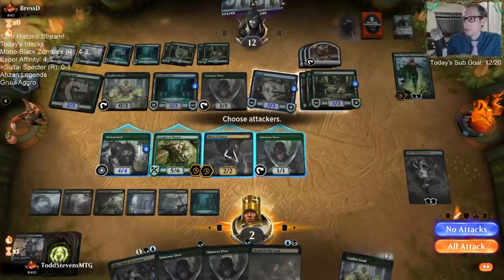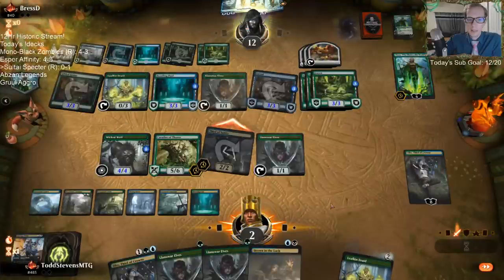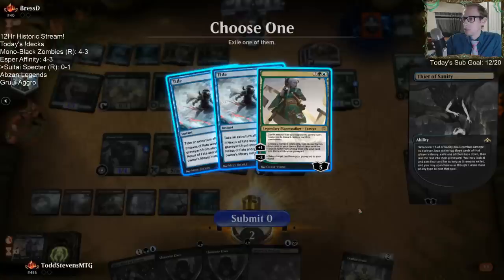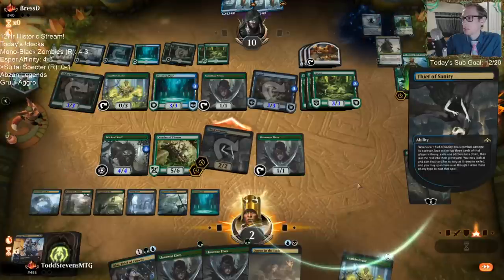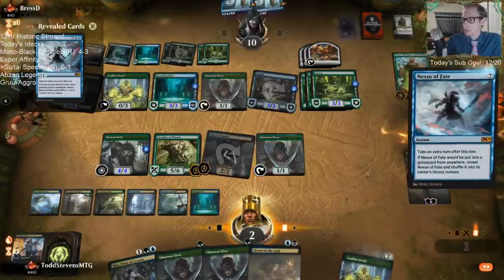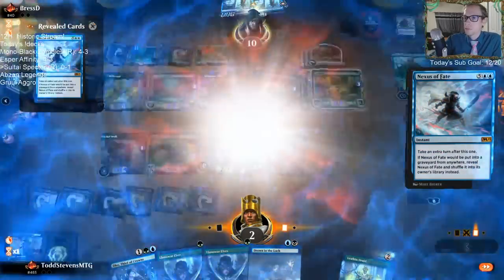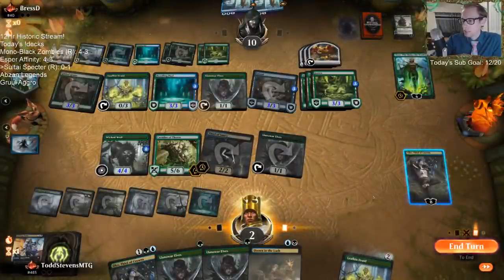Oh my gosh, why do you have to be so laggy? This attack. Unfortunately, they made that second Gilded Goose. So I had to, you know, they got to block for a turn. Okay. There's one. Here we go. So we got rid of one card. Unfortunately, that's it.